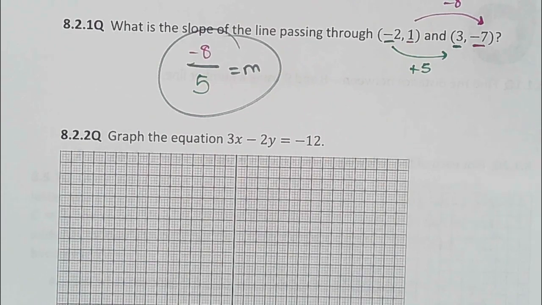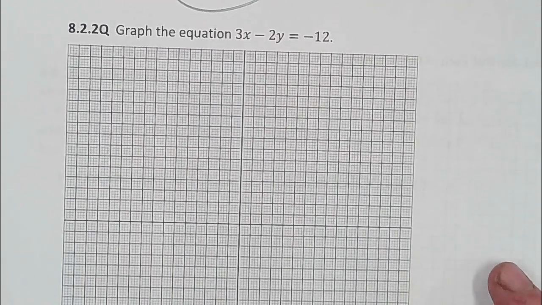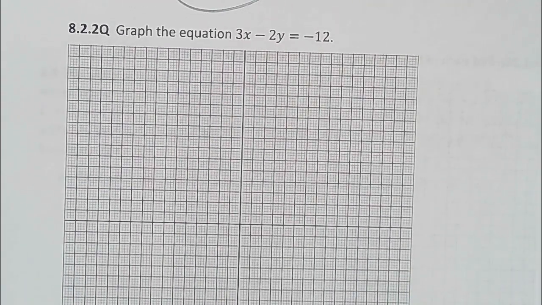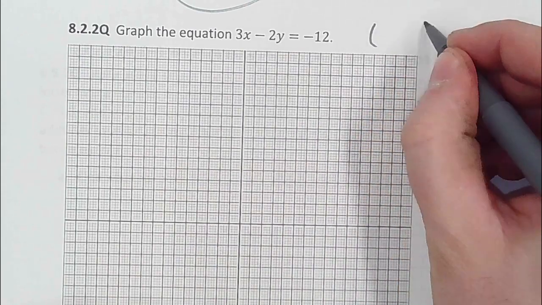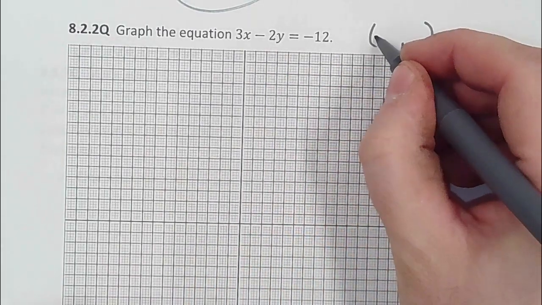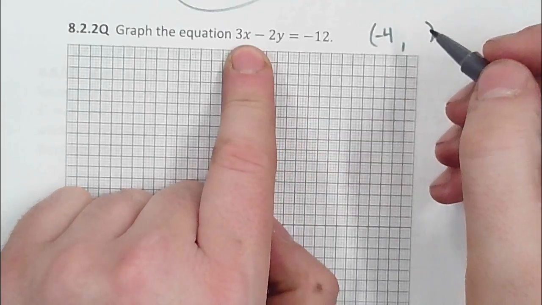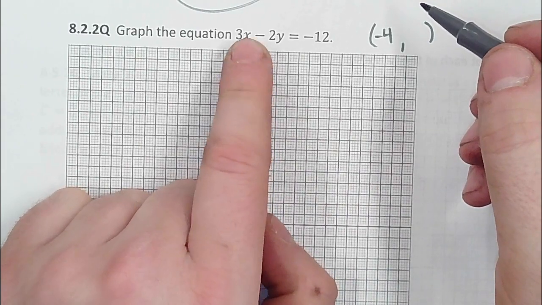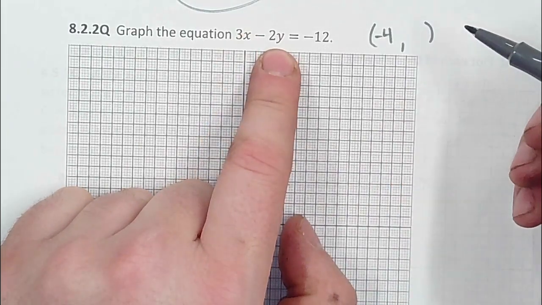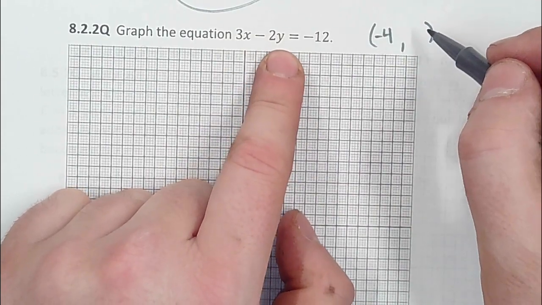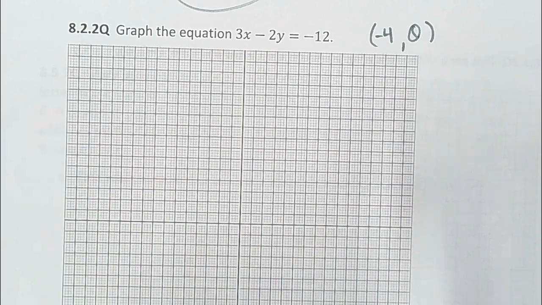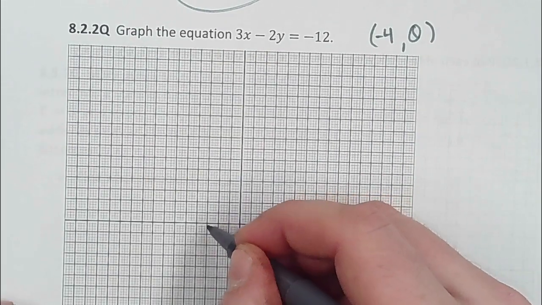Yep. 822. Standard form, as I was saying earlier. If you treat it like a puzzle, it ain't no thing. Can anybody think of what times 3 gets me -12? That's it. -4. So -4 for x will make -12 here. So -12 minus what is -12? Yeah, so we need this to be 0. So what times 2 gets me 0? 0. Okay, so that's a point on our line. That's an easy one. 1, 2, 3, 4.